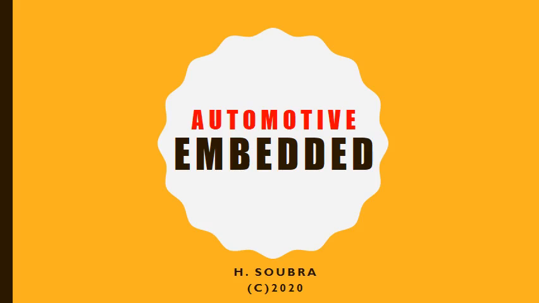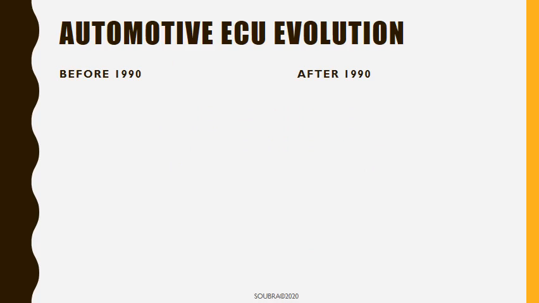Alright, so in this video we're going to continue with the automotive embedded section of our course. In the last video we stopped at that particular slide here, and we've seen that there was a paradigm shift in 1990. So we have before 1990 and after 1990, and there was some kind of evolution when it comes to the automotive ECU. And remember, ECU is short for electronic control unit, and these are the computers that can be found in cars and even in aircraft, airplanes, and the different transportation sectors as well.